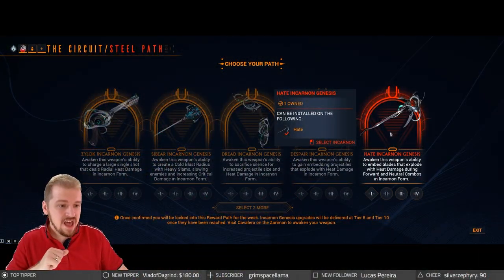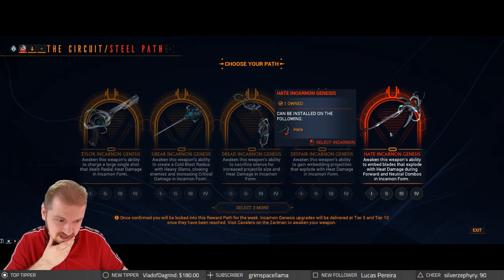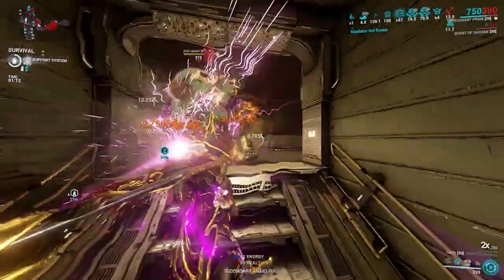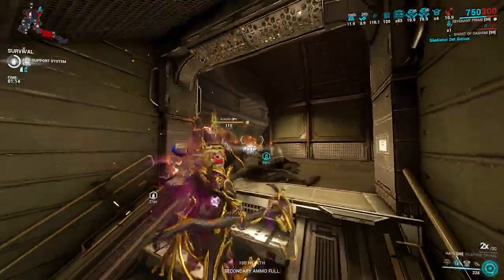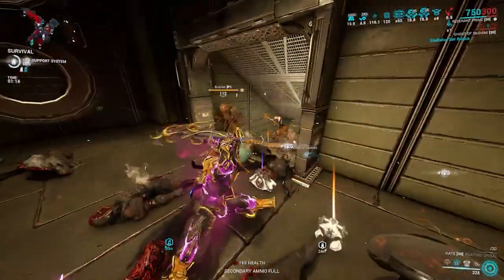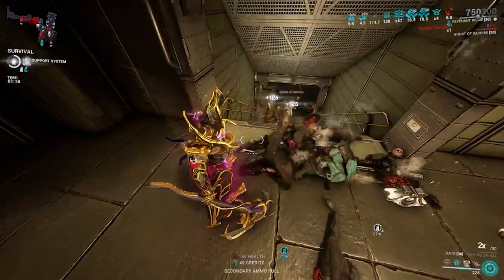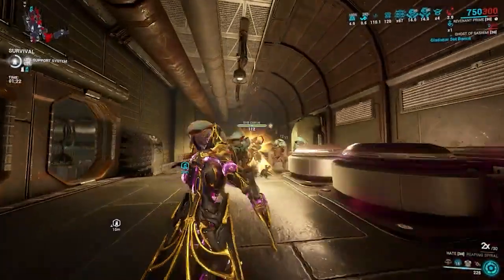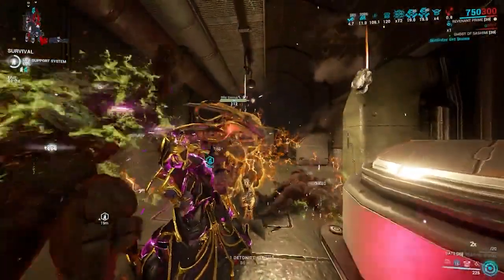As for the Hate Incarnon, well, it fires a projectile, so I guess I can let it slide on that. Essentially, I got two builds on this one, the most common used builds in Warframe, and the weapon will be doing fine with both. If you're interested in more melee gameplay, this is the melee weapon to go for out of this entire rotation.